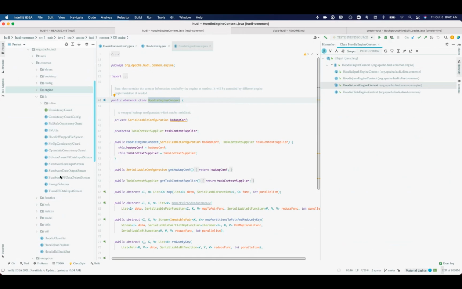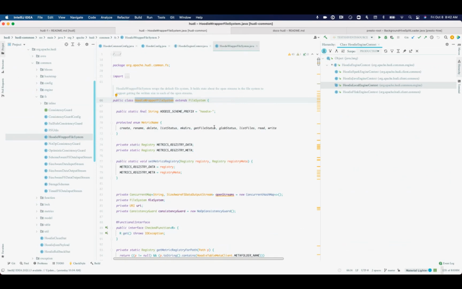So for example, we do size awareness. When you write through, we have this Hudi wrapper file system, which wraps any underlying file system that you use. The reason is we can then get metrics out of it, and also we are able to do things like consistency guards, and these things are pushed at this layer, and we can also measure size. So if you want 1 GB files, we can actually measure the writes as they're happening, and then we can close a file and give those signals to the upper layer writers as this is happening, so that we can keep the file sizing right.